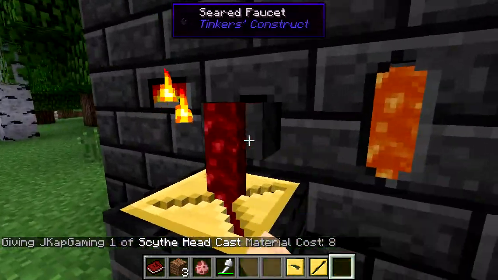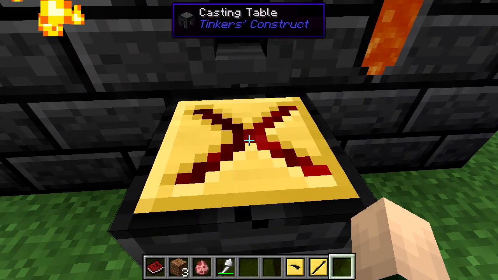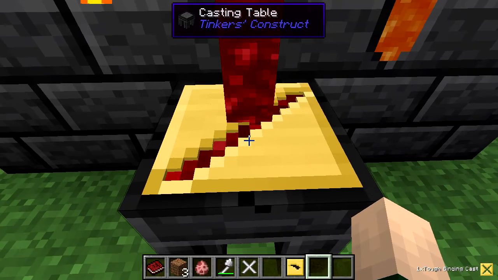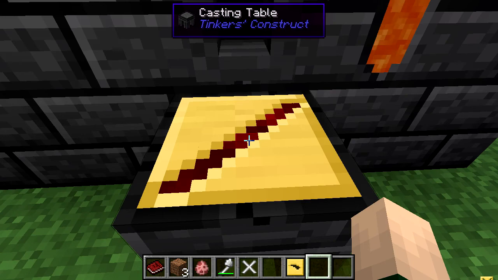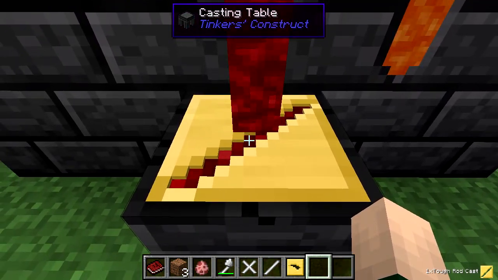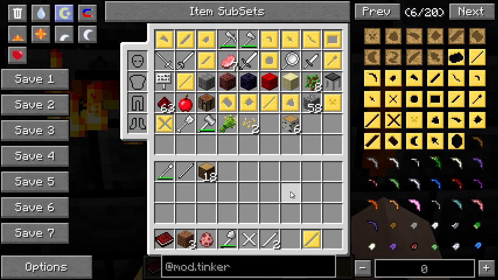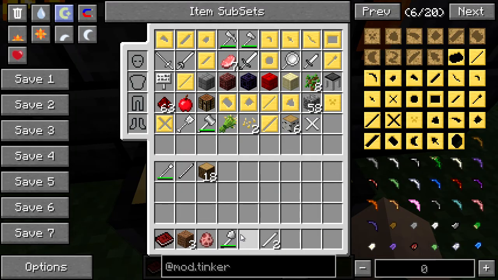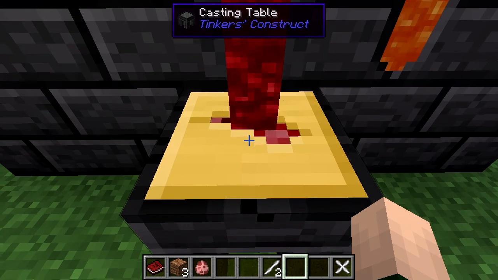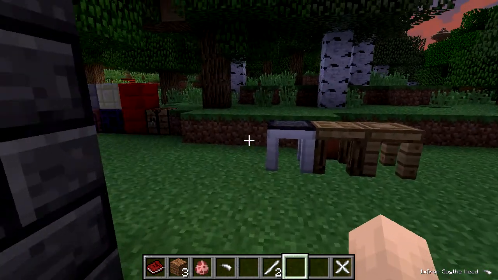So tough rod and fill her up. Perfect. Harden. And 2 tough rods. Making them fast. And 2 of those actually. Forgot to double click that. Alrighty. And then the scythe head. I'm very bad at pronunciation sometimes, especially when it comes to things like this. But ready for this? Let us go make it.